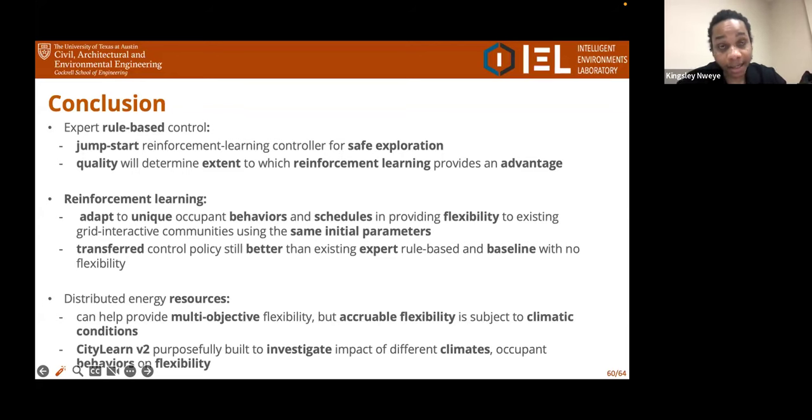But again, the extent to which we can provide multi-objective flexibility will be constrained by a few factors such as climatic conditions and different occupant behaviors. And the CityLearn V2 environment we have developed so far is purposely built to investigate the impact of these different climate and occupant behaviors on flexibility.